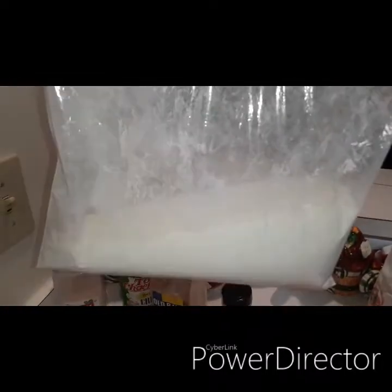And no, this is not what y'all think it is. Well, I got my powder right here, my cornmeal and my bread mix. So I'm gonna go ahead and take these fish that I just rarely seasoned.